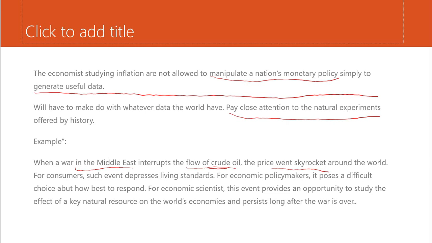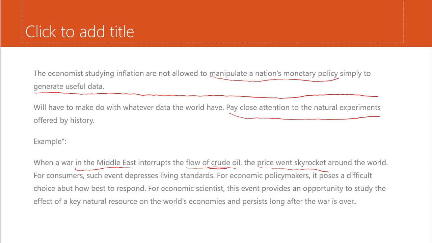Okay. So bila minyak tersebut tersekat, tak boleh nak dialir keluar, tak boleh nak dijual, apa yang berlaku, whatever crude oil stock that they have on the market at that moment, harganya akan meningkat. Kenapa? Sebab kita tak dapat stok yang baru. Apa sahaja stok yang kita ada pada market pada masa tersebut, semua negara nak. Semua orang nak. So, harga dia akan meningkat. Okay? So, in that case, for consumers, untuk kita, bila harga minyak ni meningkat, of course lah dia akan bagi kita tekanan, bagi depress our living standard.